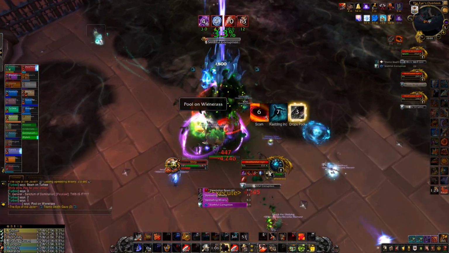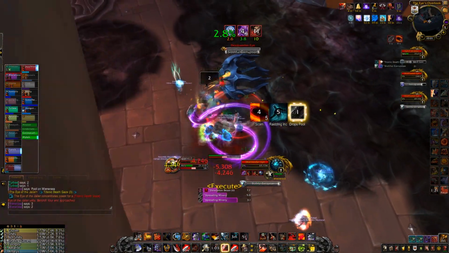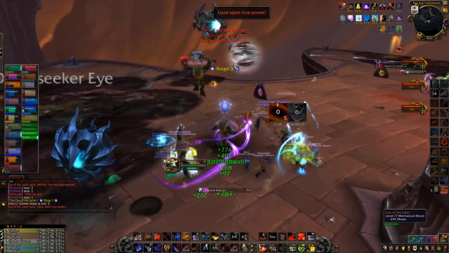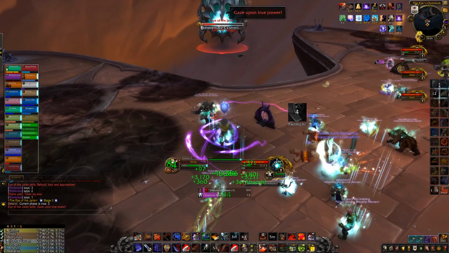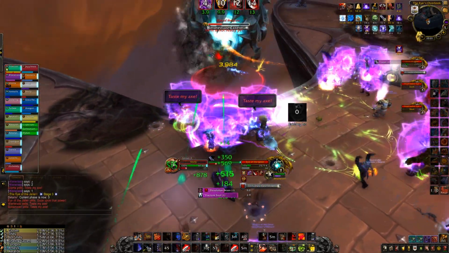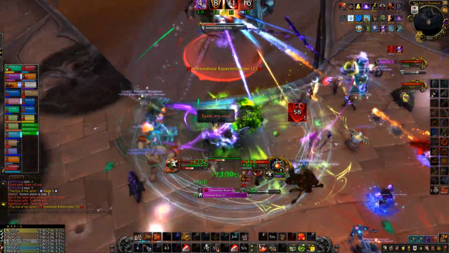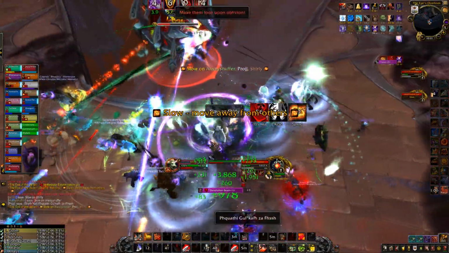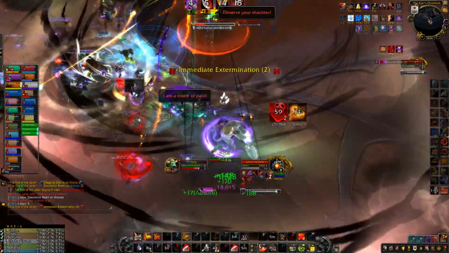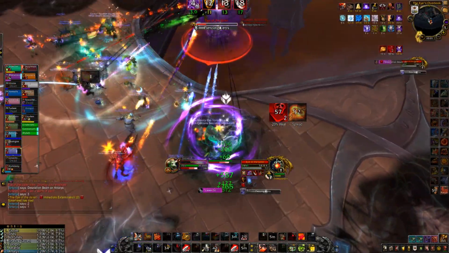We're not using Massacre anymore, but our Condemn window is still pretty important, and especially if you're not using Condemn, the Execute window is still a really big deal for Arms. So anytime you're within 8-ish% of Execute phase, I'd probably go ahead and save my cooldowns for the Execute window. I do get the slow again here, and that debuff just really likes me on this fight. And I'm just going to move out to the side.